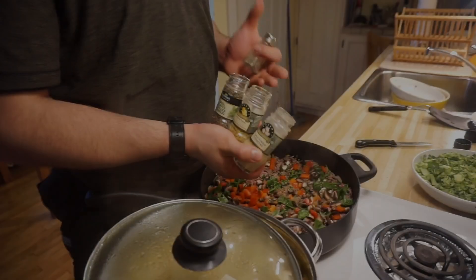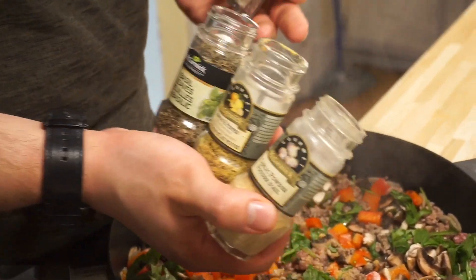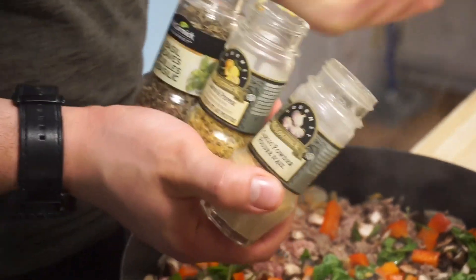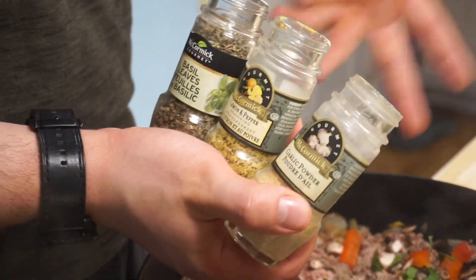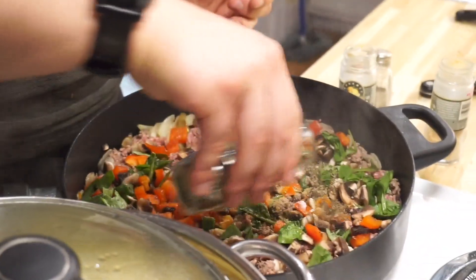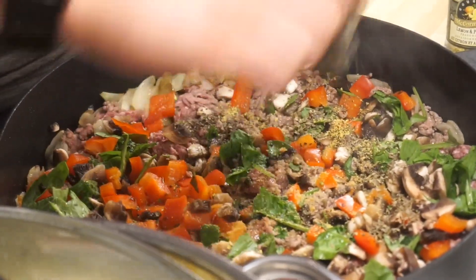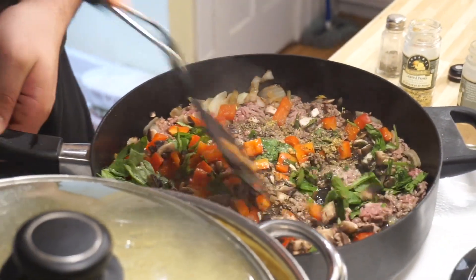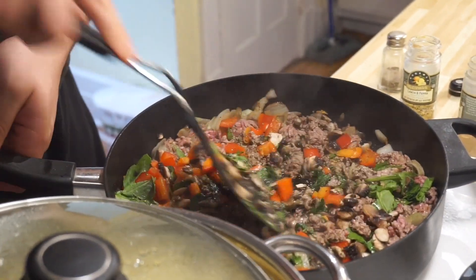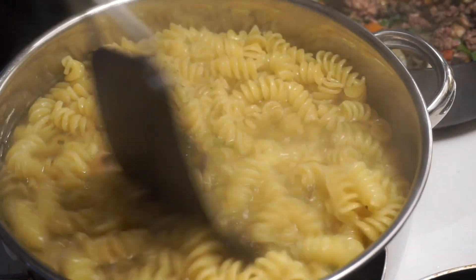For those of you who are curious as to which kind of spices I'm using, I've got some garlic powder, lemon and pepper, along with some basil leaves, and just some classic black pepper for good measure. You can use whatever kind of spices you want, but this is what I like to use for my sauce. It doesn't have to be too crazy — just incorporate a little bit. Use your spatula and play around with it. I like to stir the pasta every two to three minutes just to keep it active and make sure all the pasta is being cooked evenly.